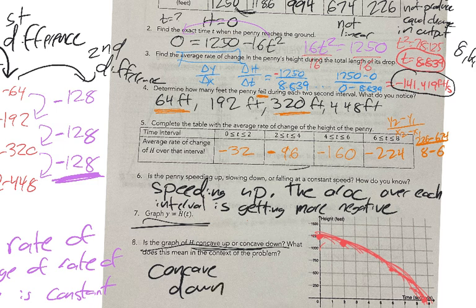If you think about the idea of tangent lines, right? If I were to draw a tangent line here, it would look like this. A tangent line here would look like this, right? So the slopes of the tangent lines are getting more negative. When that happens, it's concave down. Okay? When the slopes of tangent lines are decreasing.